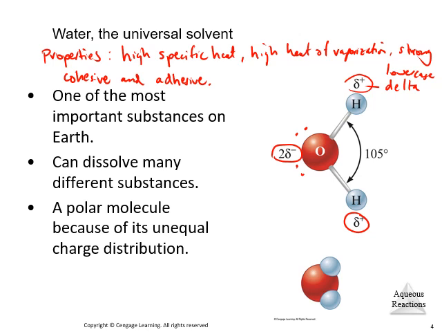One thing to note here as you see this molecule is that due to the fact that we have these 2 sets of lone pair electrons, they are going to cause the molecule's bond angle to be slightly less than what we would anticipate for something that has 4 electron domains. Due to the fact that they do not have a bond with another atom, they're not held quite as tightly, and so they're able to spread out just a little bit more. And by spreading out a little bit more, it's going to force the OH bonds to come in slightly to where it is now 105 degrees instead of the expected 109.5.